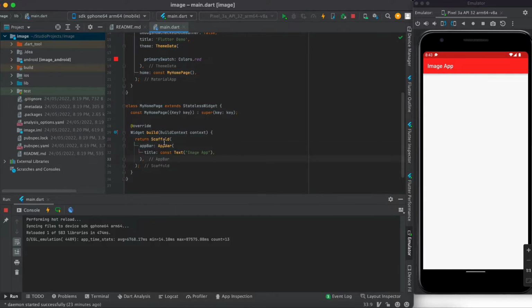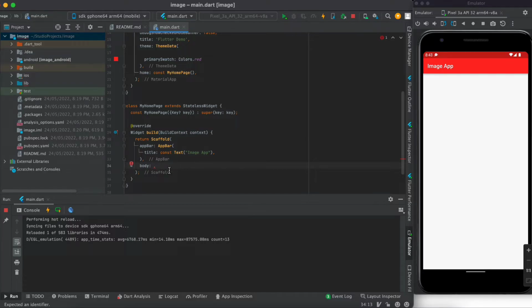Inside the Scaffold there is a body property, so we can use it like this: body. That means now you have access to the rest of the screen. This is the app bar, and from here to here is the body of the app. Here you can do anything.